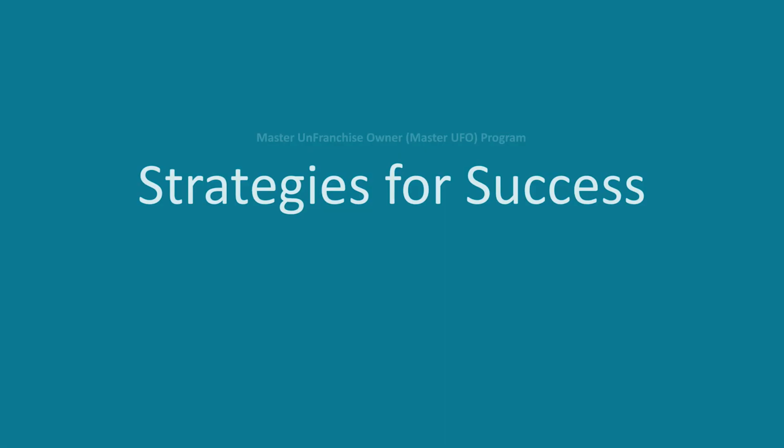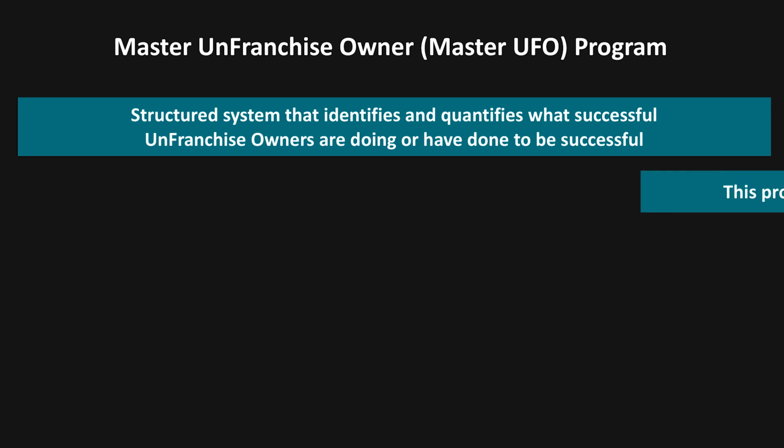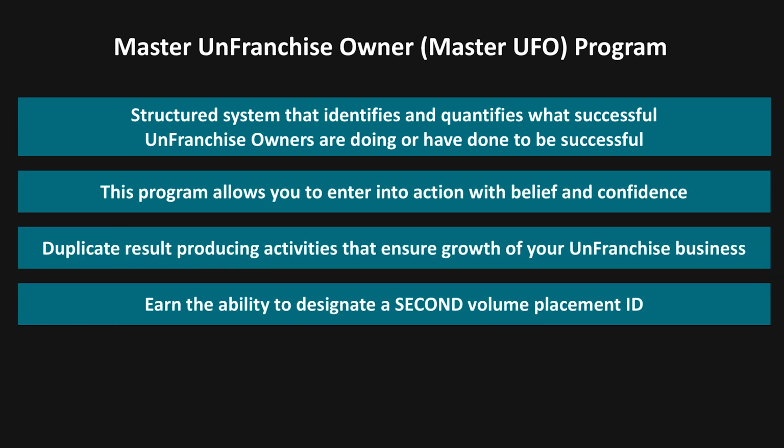What are some strategies for success? We have a couple programs I think you need to take a great look at. This is sort of the guideline. People say, what do I need to do to be successful? We have a Master UnFranchise Owner program, and this is a structured system that identifies and quantifies what successful unfranchise owners are doing or have done to be successful. This is a proven track record to follow.